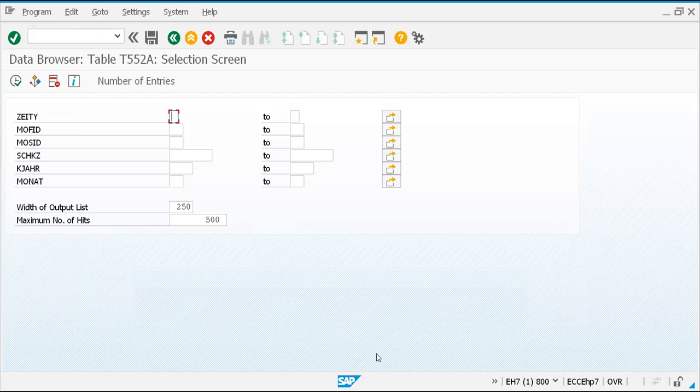Here you can enter the field values. For example, I maintained some work schedule like T something we maintained. Let me check what we maintained.